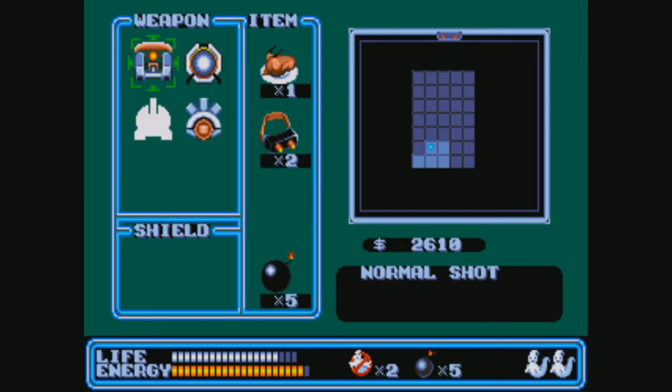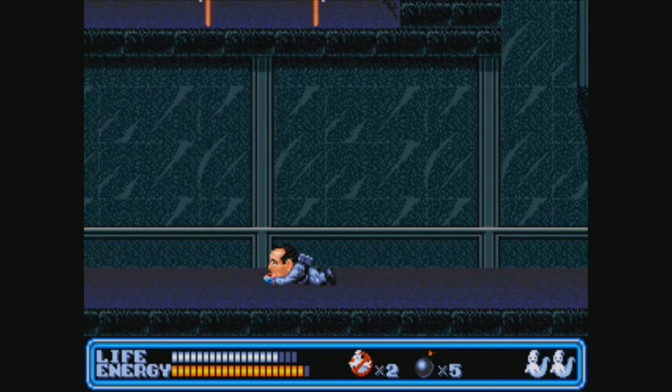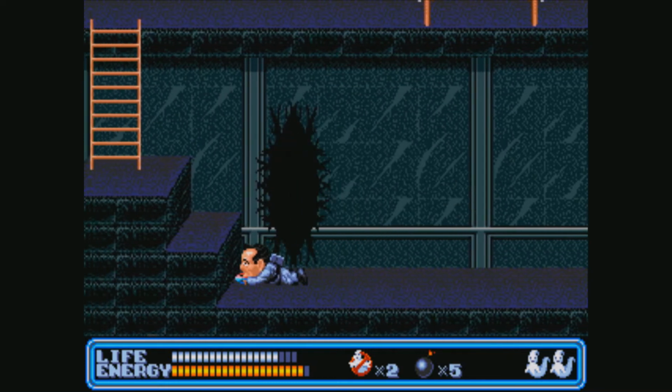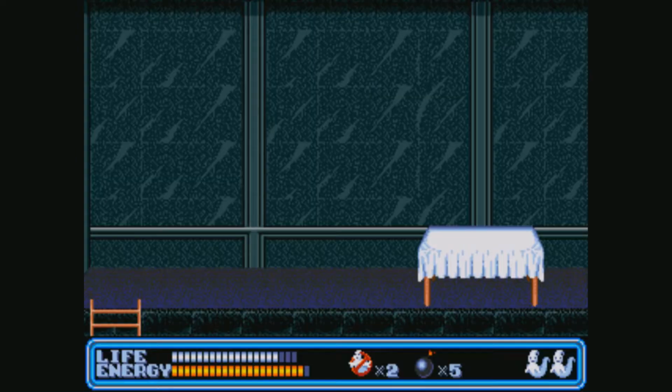And here, this stage is actually watched over by the Stay Puffed Marshmallow Man. So in some areas, when you're going through, he will try to kill you. So you have to be really careful about what you're doing. Bubbles.